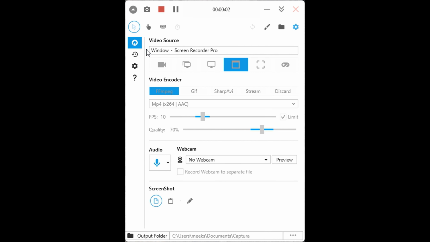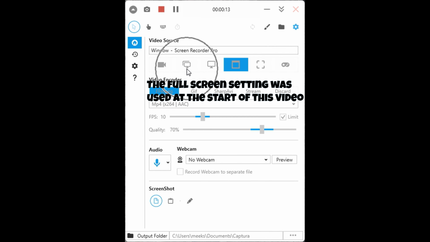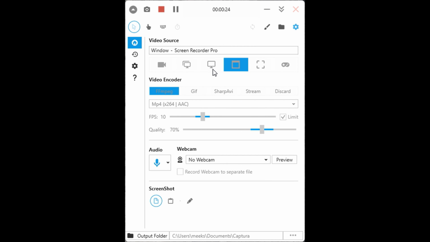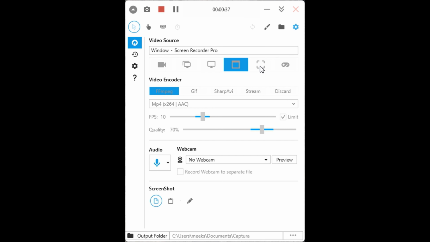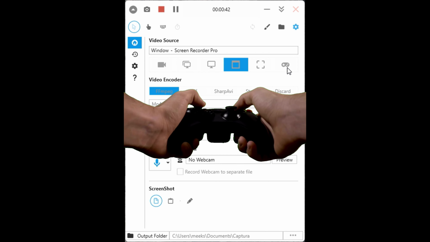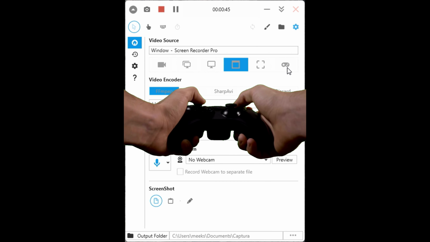Let's move on to discussing perhaps the coolest thing about this app, which is the video source. Now below, the camcorder icon will allow you to record only audio. Next door, the double monitors is the full screen setting. The single monitor, for people that work with multiple computer screens, will allow you to pick which screen you want to record on. Currently, I'm in this setting, which only lets you see the white application box. Next door to that, this screen will allow you to pick the window or region of your screen that you want to record. And then for my gamers out there, you do have a setting available for you.